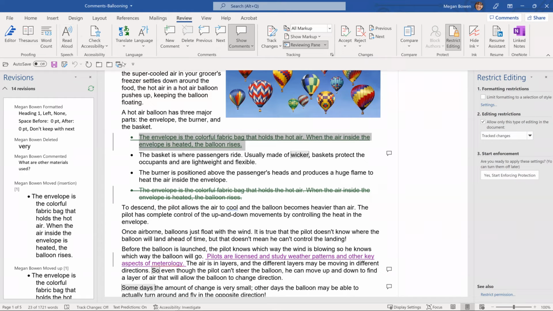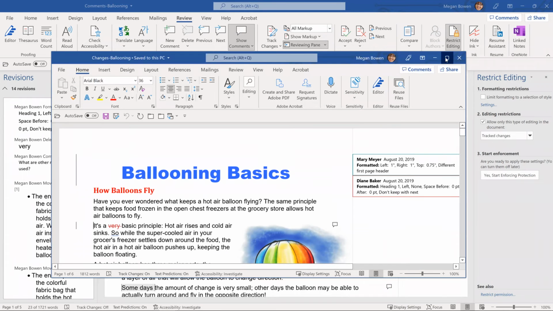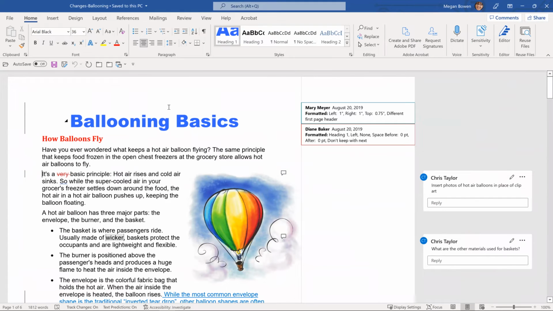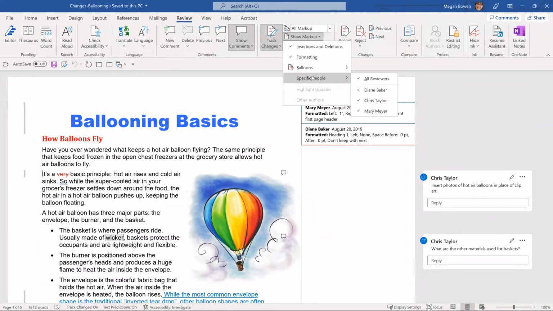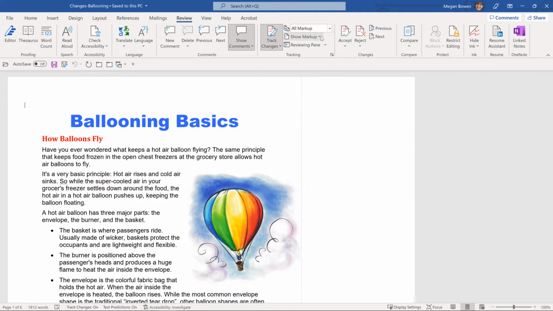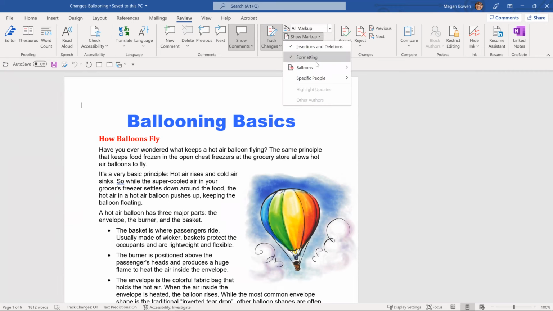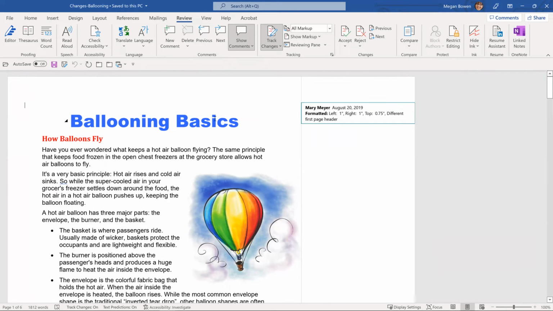Let's look at another example here. This is one that already has some changes in it, with multiple people that have worked with it. Here again, under review, I could decide what information I want to see. Maybe I don't want to see it for all reviewers. I only want to see it for, show me what Mary did, for instance.